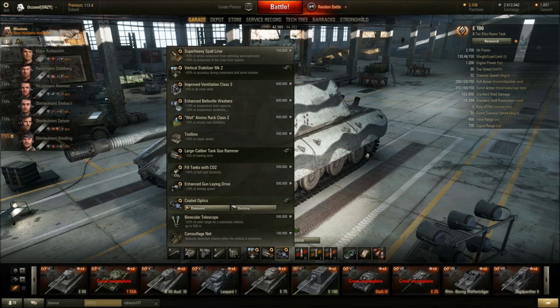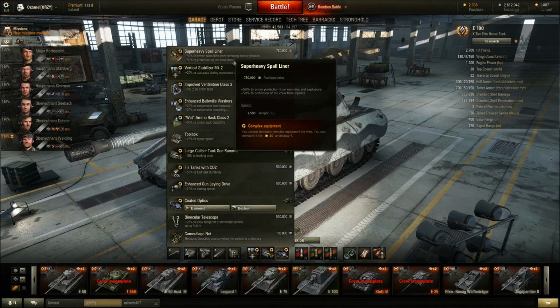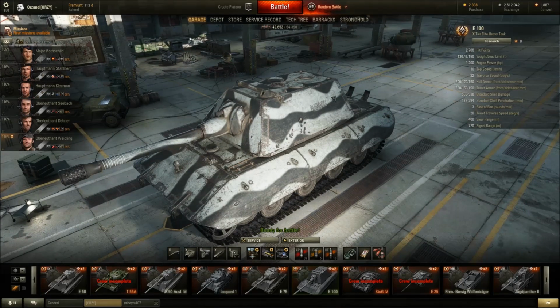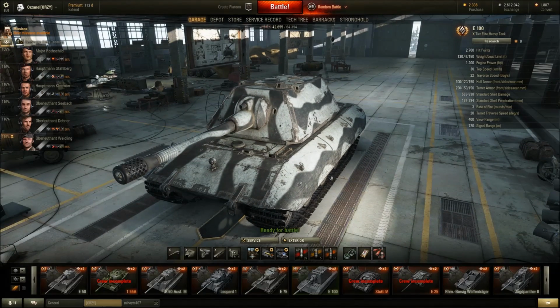Now some people might say, why don't you have a super heavy spall liner on this kind of tank? Well, let's take a look at what the super heavy spall liner does. 50% to armor protection from ramming and explosions, and 50% to crew protection. Ramming and crew protection, that's nice, but the explosion thing, this is what the game doesn't tell you. This 50% reduction is only gonna work for non-penetrating high explosive shells and for splash damage. So if an arty, for example, shoots you on top of the turret and pens you for 2k damage, that doesn't mean you're only gonna receive 1k, no. It only works for non-penetrating high explosive shells and splash damage.